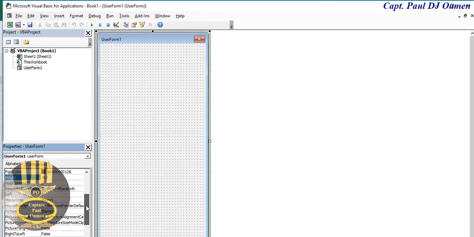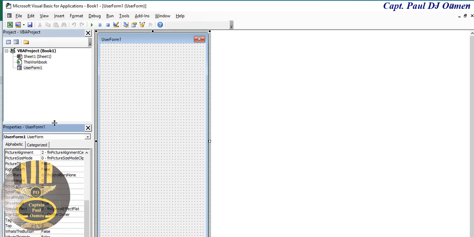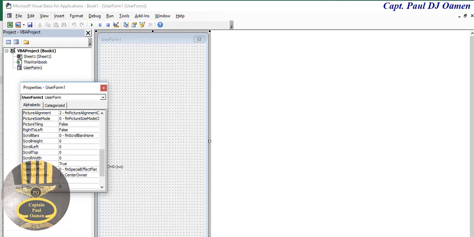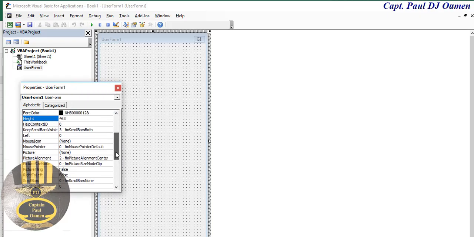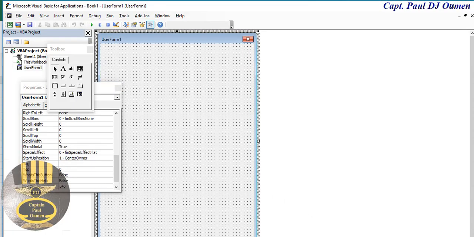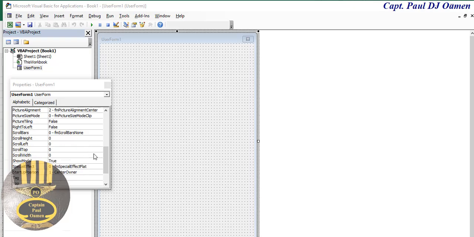While for the width, let's bring this up so that you guys can see the width. We have the height, and that's the width right there. I'm going to make that about 345. There we go. Okay, that is it, done.